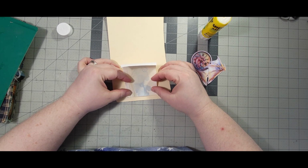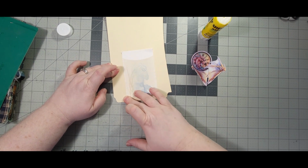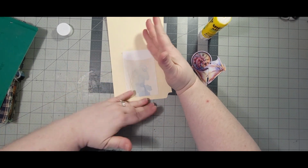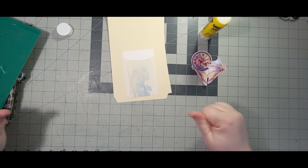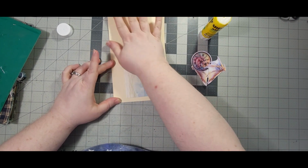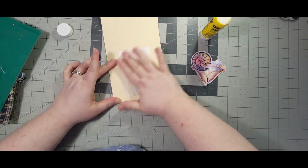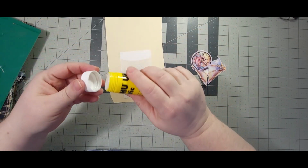Okay, I'm going to leave a little border around this. Too much glue. So that I can make little flaps so it'll be kind of gusseted, so we can fit more goodies in there.